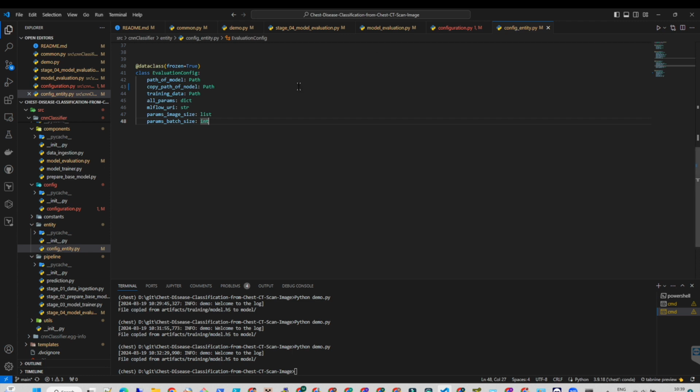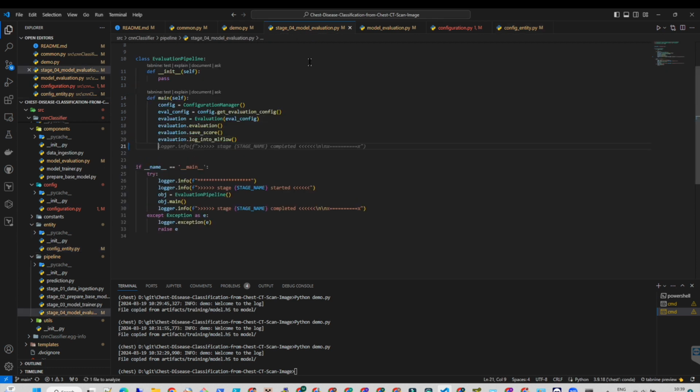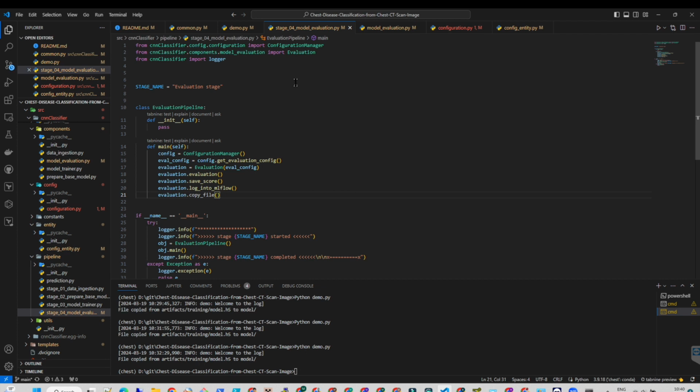It is just a one-liner code we have to write: evaluation is an object of model evaluation, and then copy file. So this much of the changes are required.